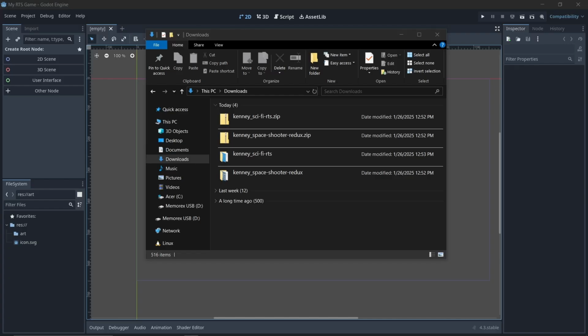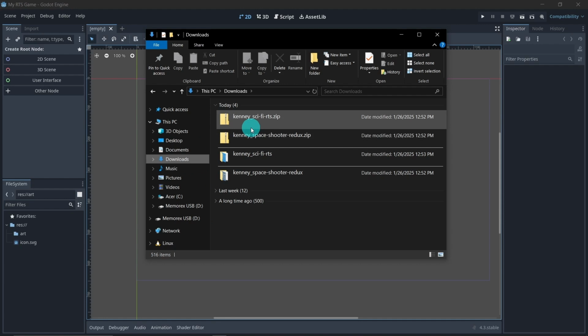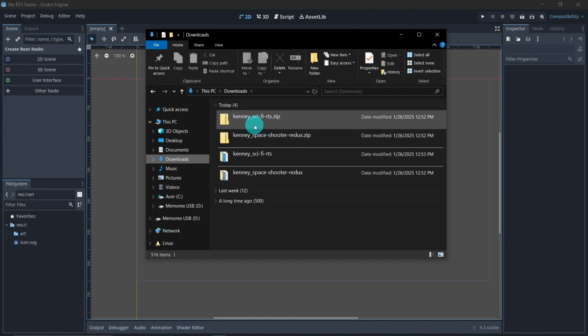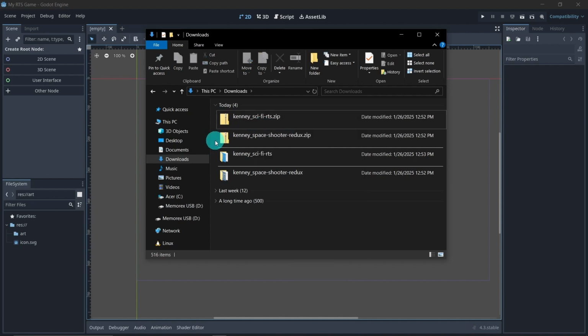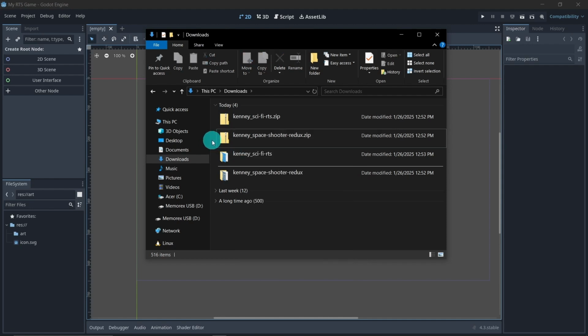Alright, once both your downloads have completed, open up your File Explorer page, go to the Download section of your computer, then you should have two .zips here. Now before we drag and drop these into our game, we need to extract all their contents. So go ahead, select each one, right click, extract all. Do the same thing for the one below it as well. This process might take a second or two, so let that load.